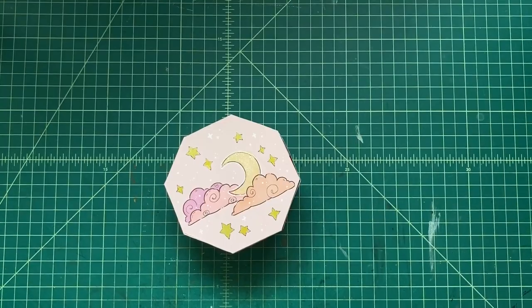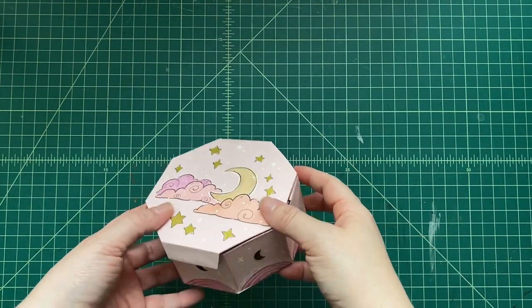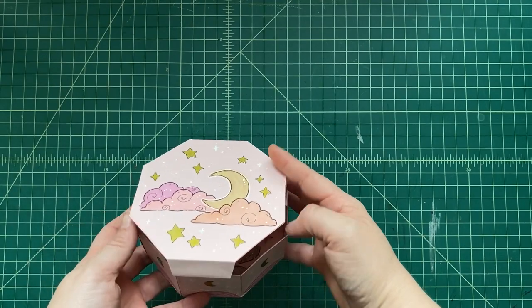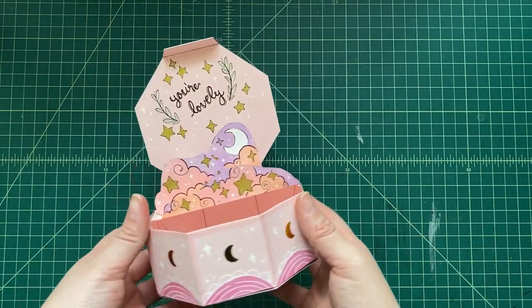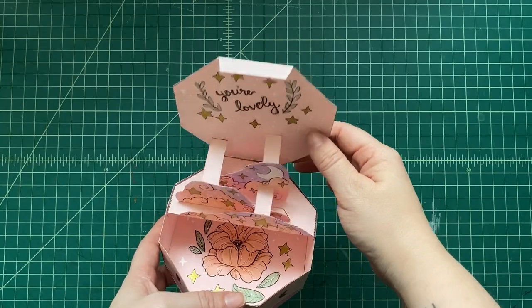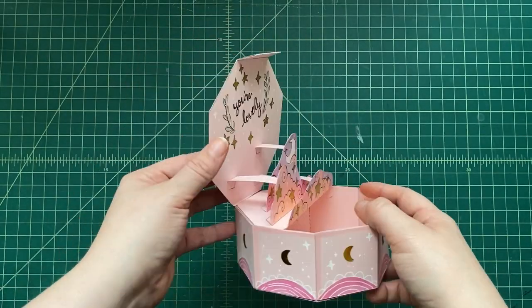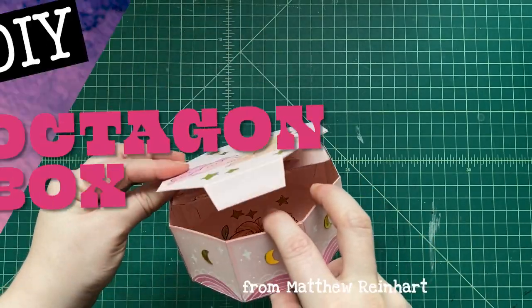Remember to let it dry, and then — let's open up our box! Look at that. Oh, it's so beautiful. There's a pop inside! That pop is just the layers pulling the pop-up pieces back. Oh my gosh, that is so beautiful. You can use it for anything you want — give a gift, put something inside. This is so cool. I love making these surprise boxes.